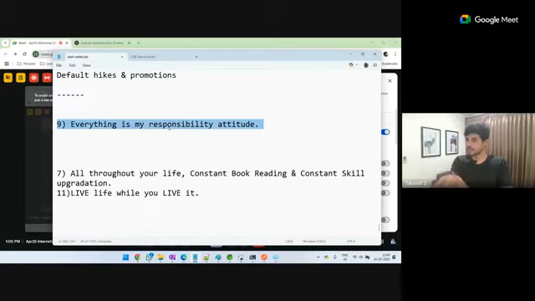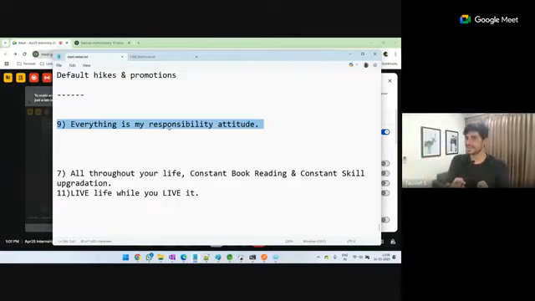If you are not getting the job right now, right way to look at is, okay, I am doing something wrong. Let me figure out what am I doing wrong? Why am I not getting job? And then understand it very deeply and then re-strategize. Keep doing it, keep improving, keep working towards it till the time you succeed. Itna simple hai. First step is take responsibility. Okay, I am not doing something right, or whatever I am doing is not working as per current market situation. Means I have to change something to really make it work.